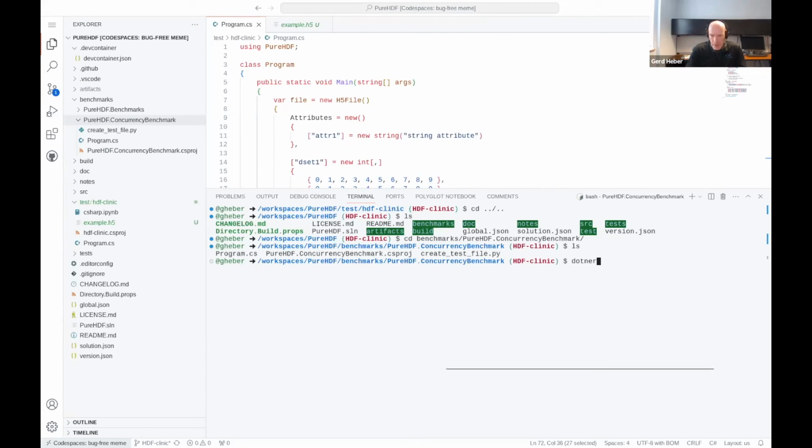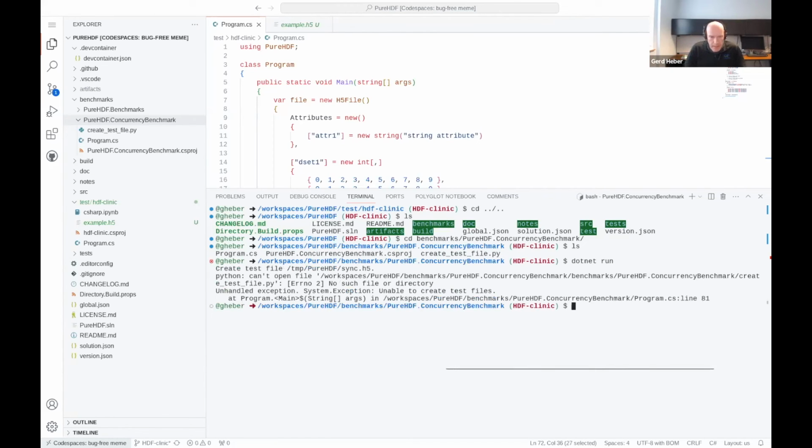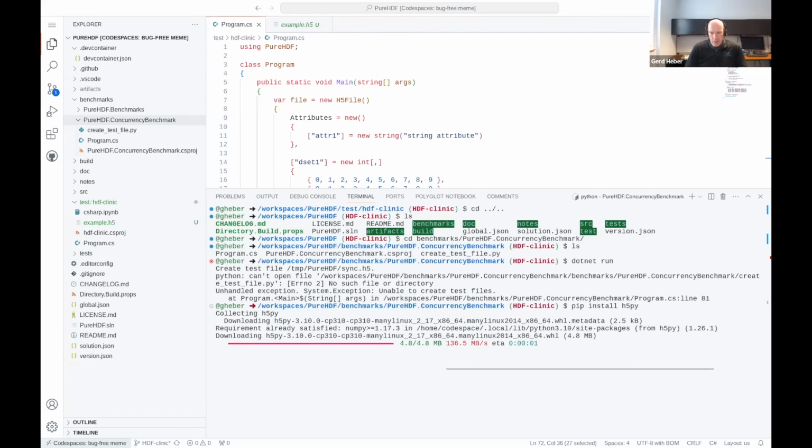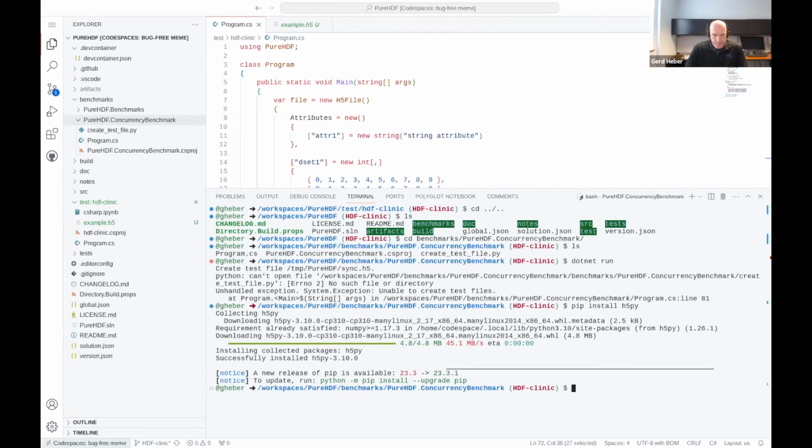So if I do a .NET run, then we run, okay, since this is new, I did not commit that. Pip install H5Py. Gotta quickly install H5Py.